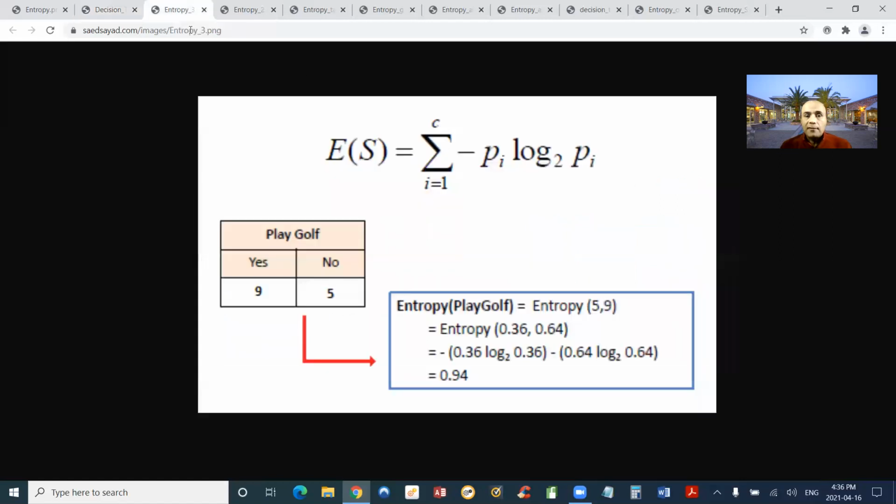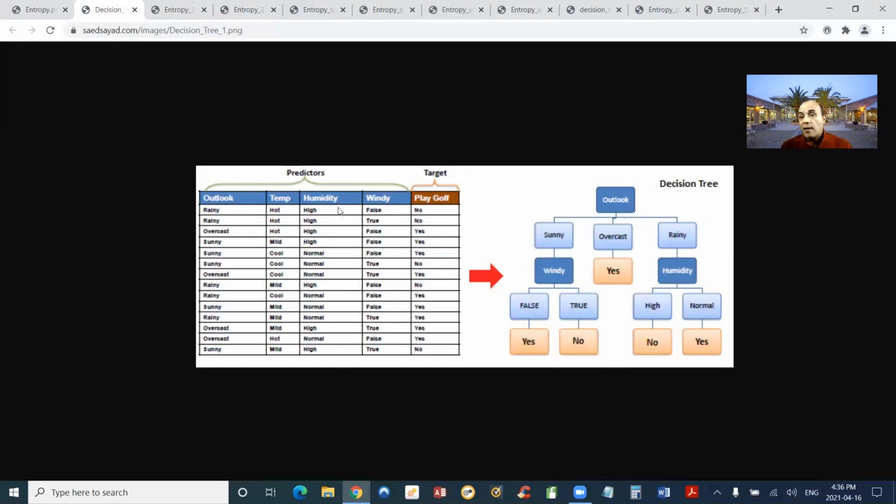Now, let's take a look at this. We said that this is going to be the entropy for a single attribute. That single attribute could be anything. So you do have a number of attributes here. If you say that the single attribute is going to be play golf, yes or no, that column becomes your focus point. If you say, I'm going to take a look at, for example, outlook and humidity, outlook and windy, then you have two attributes you're going to take care of.